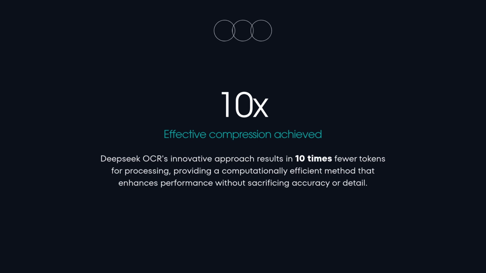Okay, if that 10x really holds up, this could fundamentally change the economics of document AI. Let's get into those advantages. What does this 10x compression actually deliver? Well, the first and maybe the most obvious one is it makes really large context windows actually tractable, practical. Right. If you could represent, say, 1,000 words with just 100-ish vision tokens, suddenly processing a multi-hundred-page document doesn't seem like this insane cost sink anymore.